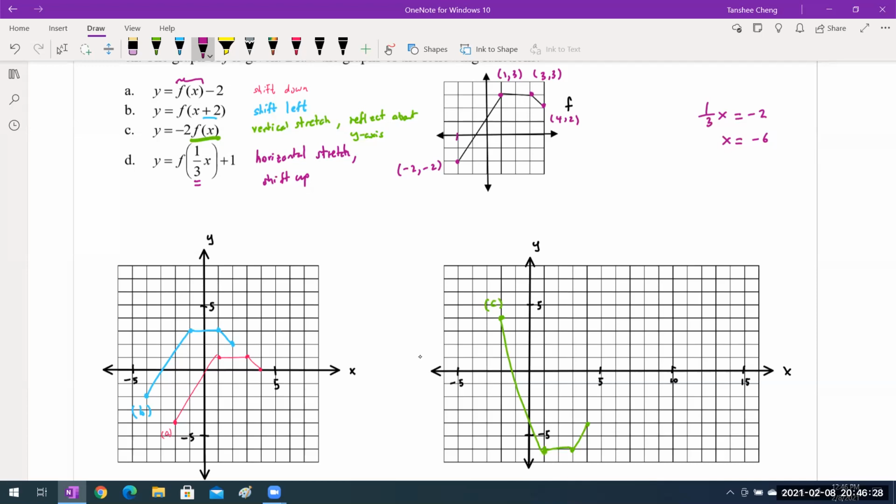So my ordered pair now will be -6, -2, because we want the same y value, not changing anything yet on the function, right? However, at the end, what we need to do is shift up 1 unit after stretching horizontally. So therefore, instead of -2, now we're going to, not only stretching, also shift up 1 unit. So I need to add 1 to my y value. So that will be -6, -1 as the new location.